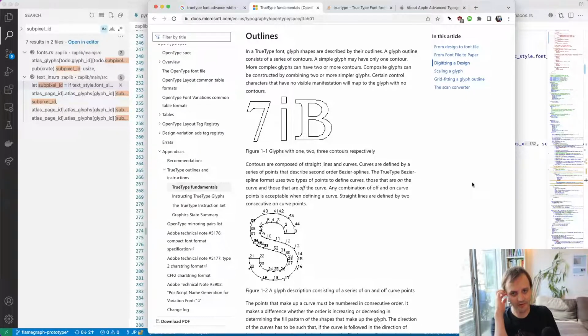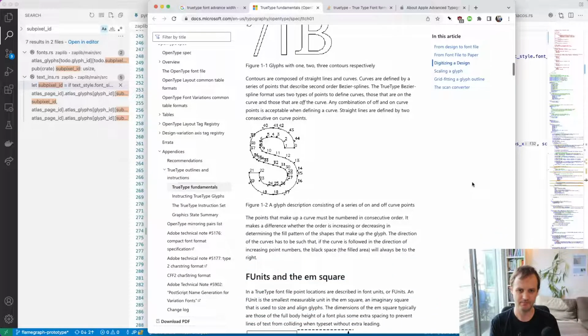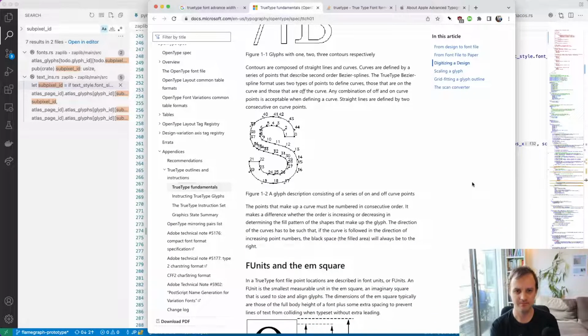Okay, so you can have multiple contours. And they consist of straight lines and curves. And it has a handedness, right?